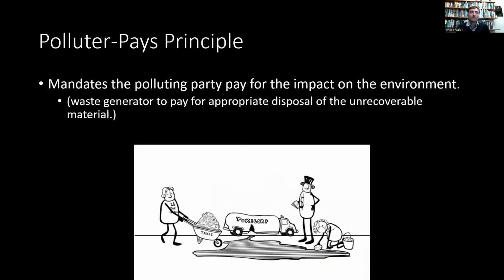One of the solutions is what's called the Polluter-Pays Principle. Basically, this is an idea where policy can be enacted so that whoever creates the product that is turning into waste is required to pay for the impact on the environment. So if you have a big negative impact on the environment from something you made, well, now it's your job to pay the price for that. And when you pay the price, you will be now incentivized to reduce your environmental impact.